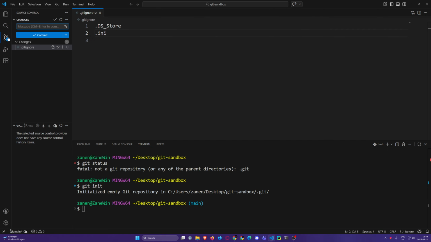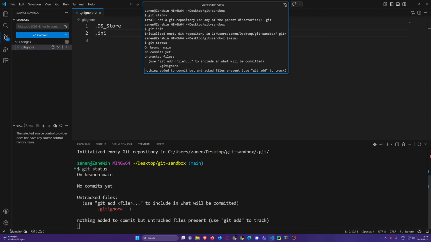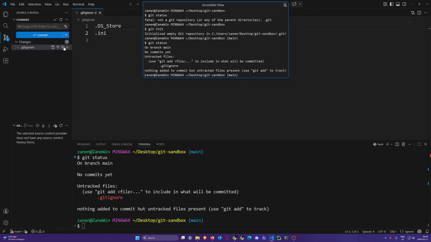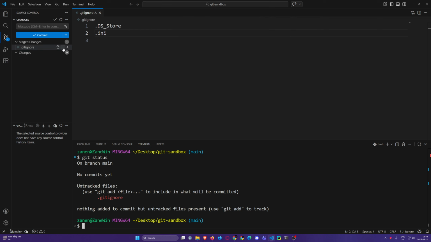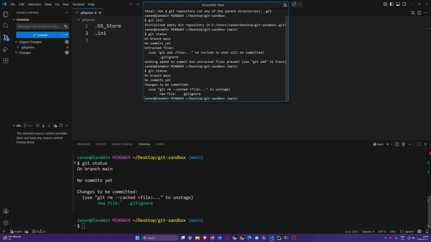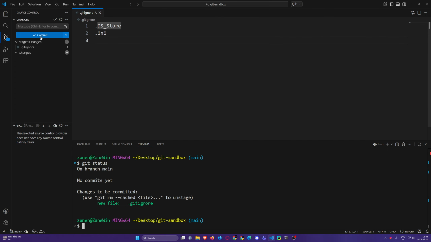We can explore it a bit later, maybe. We can see that it's not so simple. It has these changes. If I now do git status, we can see it's not tracked yet. And then, if I put here, it says stage changes. Well, we can do that instead of doing the git add command, and let's just see what happens. So I can add it, and now we see there's an A there, and it says stage changes. And let's verify, how does it look from the terminal? It's green, similar to when we did the git add command. And then we have this button that says commit changes on main, our main branch.